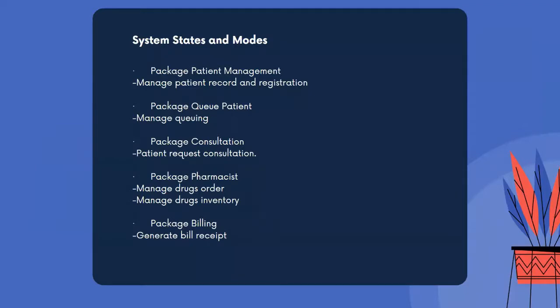Okay, for the system states and modes, for the package patient management, the patient management manages record and the registration of patient. Next is package queue patient, they manage queuing only. For the package consultation, patient requests for consultation with the doctor. For the package pharmacy, pharmacy will manage the drug inventory. For the package billing, the receipt will generate and be given to the patient.